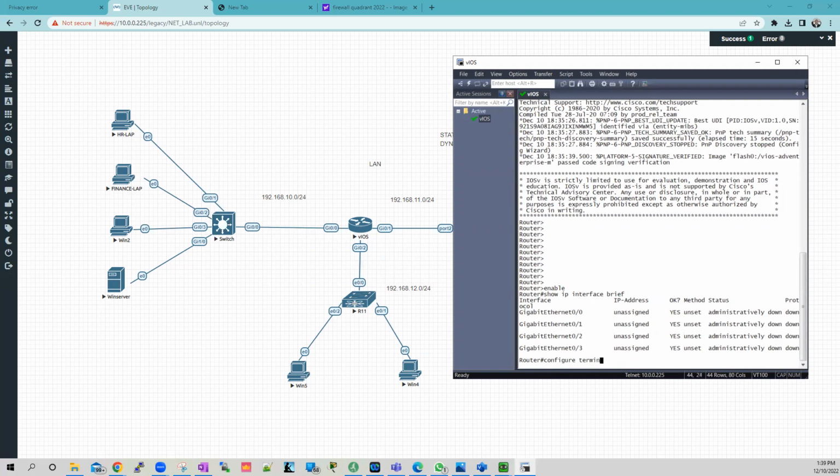There's a short form of this, but I'm just writing it out for the first time and the last time. Next time I'll be using the short form because it's very easy for me to use. So what's the short form for configure terminal now? Config T. Config T. Yeah. Okay.